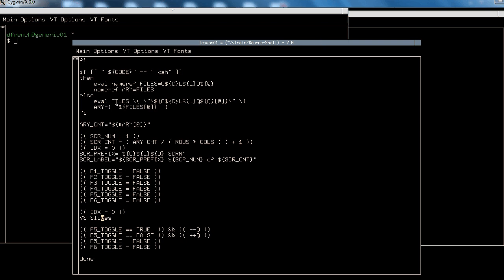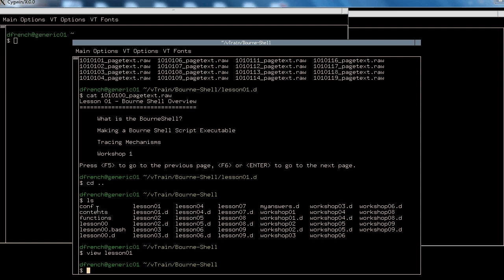Then this vs_slides function knows how to use that, how to display it and allow you to manipulate it. So it's relatively easy. Take a look at these scripts, and it will become quite clear how easy it is to do. It's a very useful program, and it can be used for a variety of different functions.